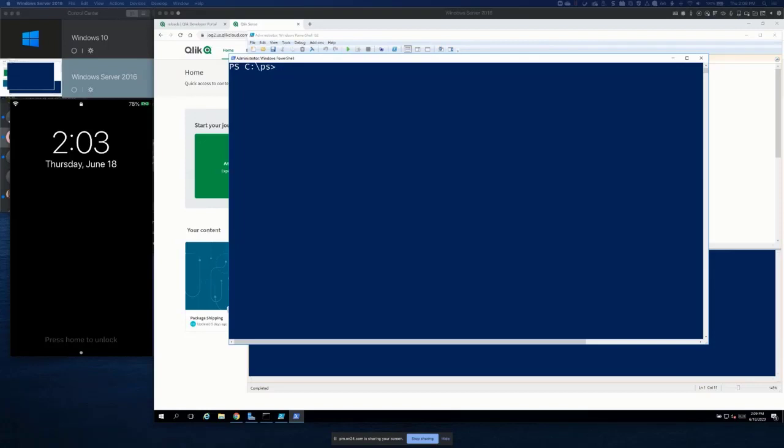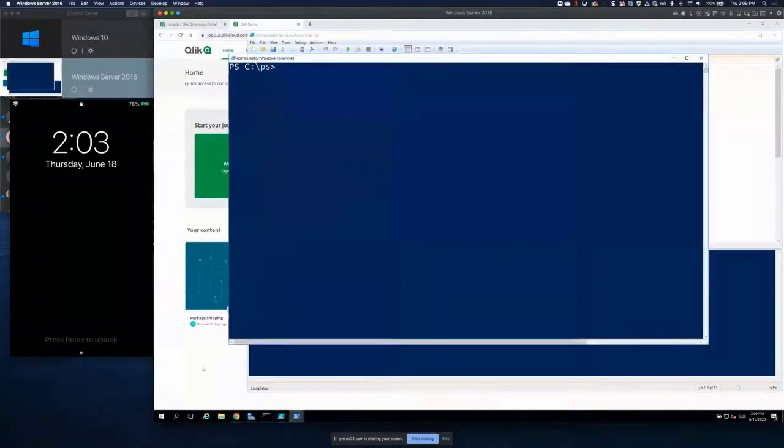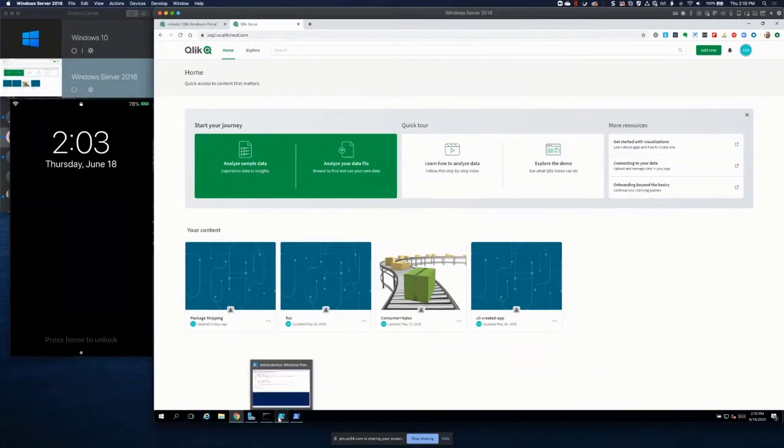All right. So I've got a couple of windows open. I've got my phone over here on the left-hand side, and we'll play with that in a little bit. But my main screen, I've got a PowerShell window open. I also have the PowerShell scripting environment open here, which we'll get to in a minute. And then I have my Qlik Sense SaaS tenant in the background.